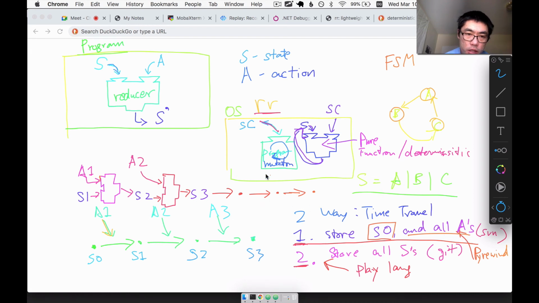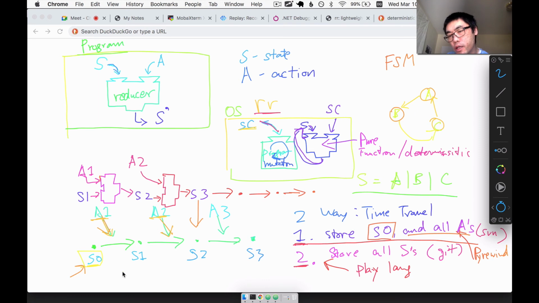So what that means, if you want to rewind back to state number 2, you're going to have to start at state number 0, replay the first 2 actions. In their case, the actions are the system calls. So they're going to replay the first 2 system calls starting at state number 0.